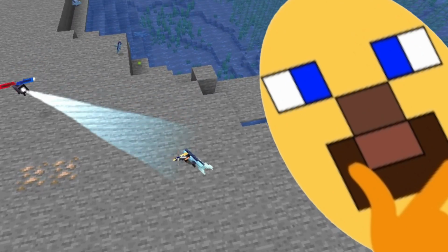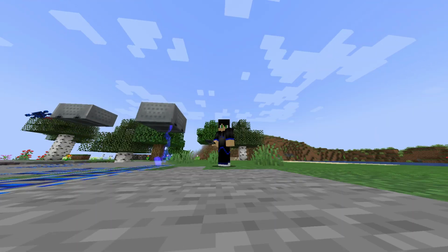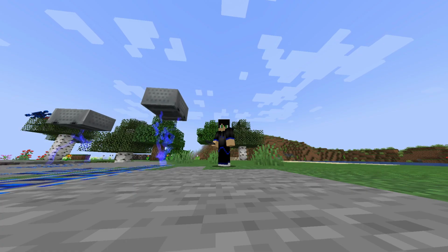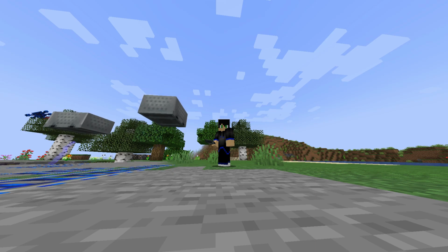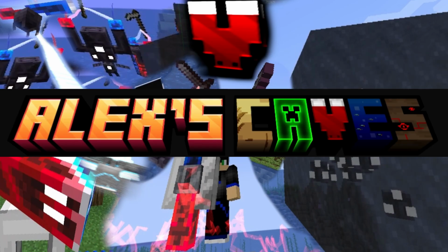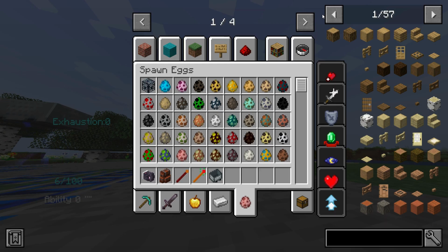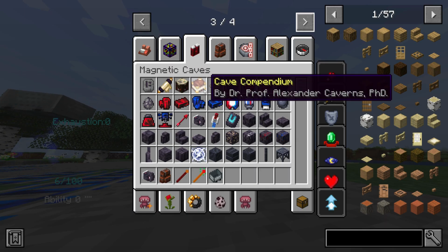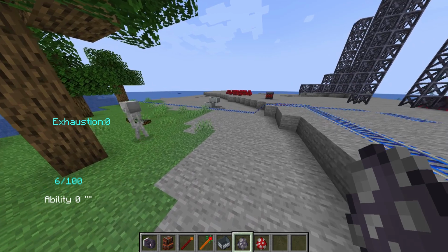It scanned the fish. You see, to be fair with you, this is a Minecraft video. It really is. But except it being a Minecraft video, it's actually about the Minecraft mod called Alex's Caves, and more specifically the V in the caves, which is the magnetic caves. Hopefully none of this will be quick. I'm going to be showing some of the mobs, some of the items just in general.